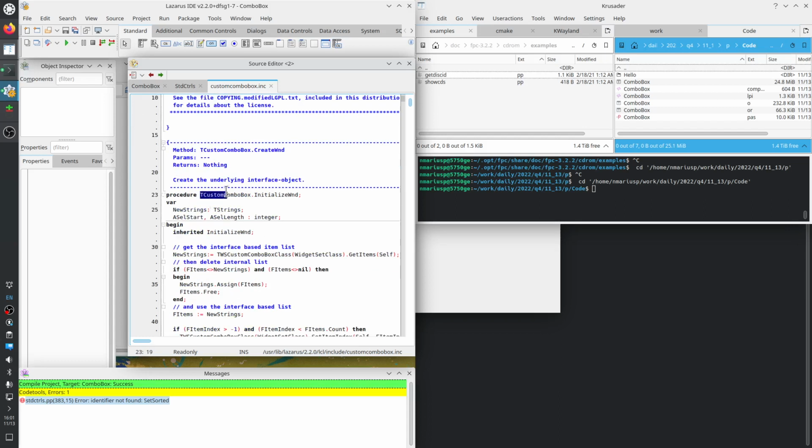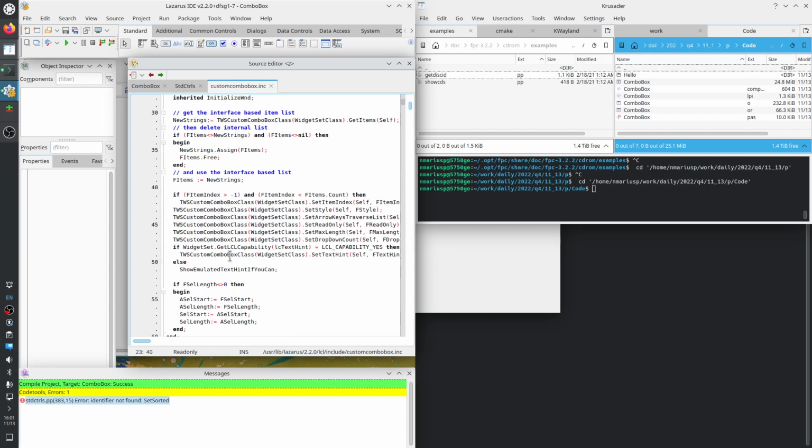It's just implementation of methods from the custom combo box. Okay, this if then only contains this instruction on the then branch if the if ends before this line.